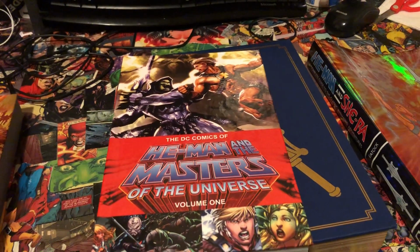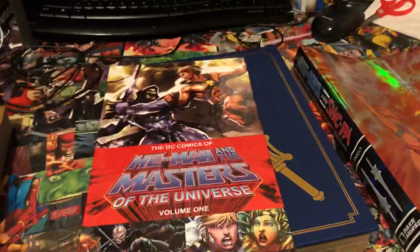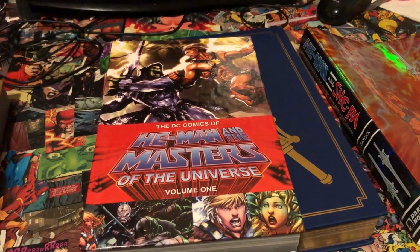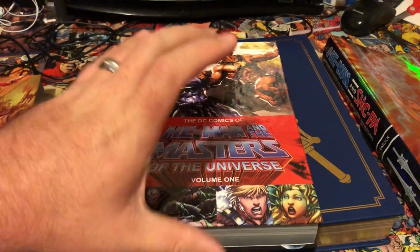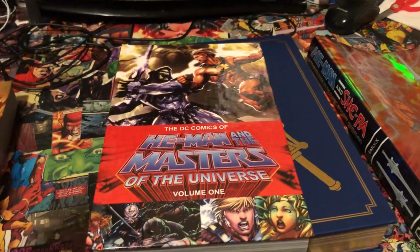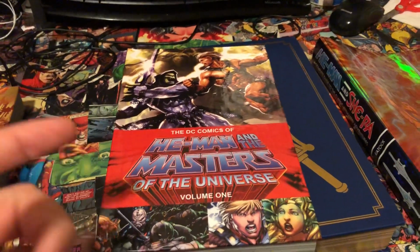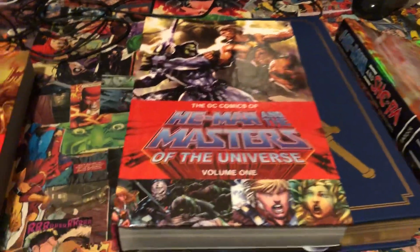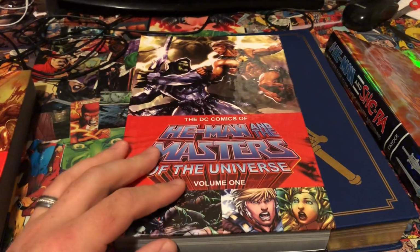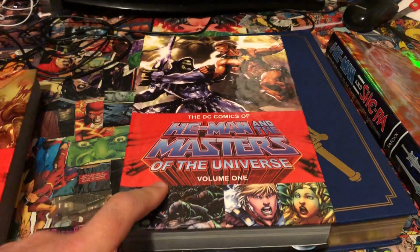Now, it's going to retail at one of their $150 books. Obviously, it'll be less than that on other sites, but it retails at $150. So that being said, you know it's going to be massive. I'm talking huge. It's going to be Doom Patrol, Invisible, Fourth World Omni-sized omnibuses. It's probably going to be almost too big to even read comfortably. But it is going to have almost everything DC's done, including the He-Man Thundercats crossover, which is pretty cool.